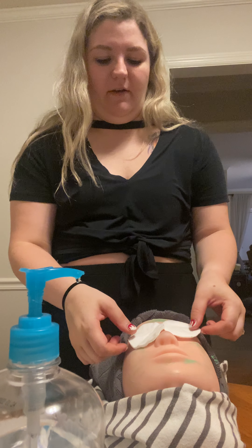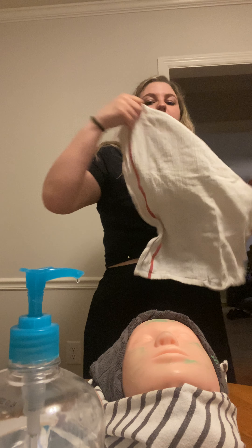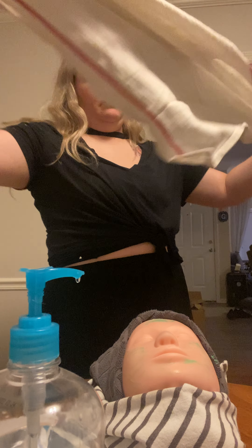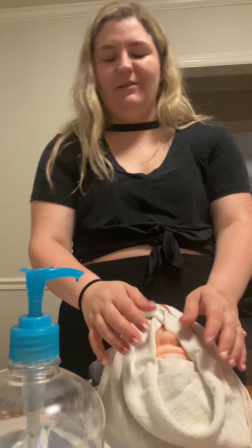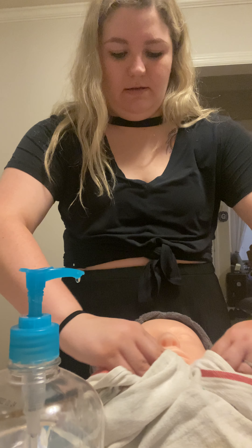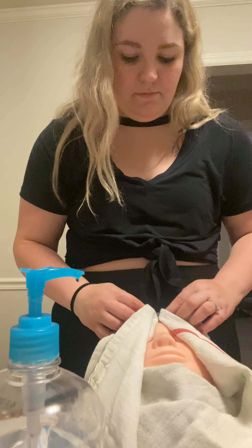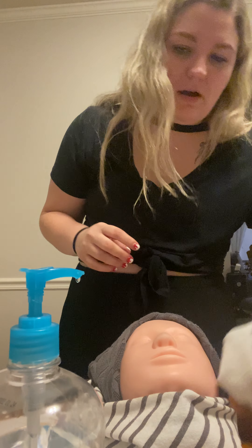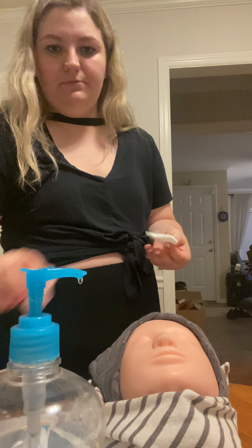Okay, I'm gonna toss this. We're gonna say this has sat for about five minutes. I'm gonna remove the cotton pads. Take my steamed towel. I'm going to wring it out over the trash. Test. And then we're going to drape again, leaving room for the nose and mouth. We're gonna find our mittens again and we're going to remove the mask. I am moving kind of quickly — I'm scared my camera's gonna cut off again. Okay, mask is off. Put in the soiled linen. Sanitize my hands.